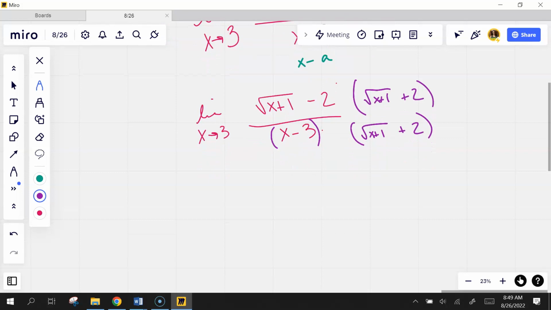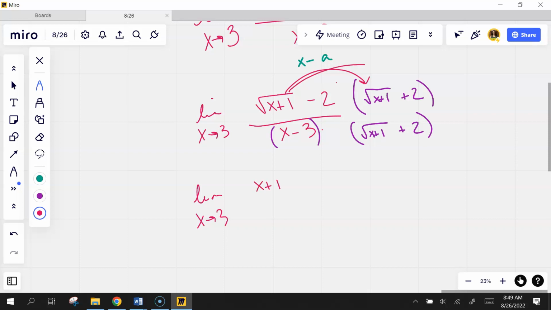Are you following me? It's hard. These are hard. All right, so let's see. The limit. You see what I'm saying, though? All right, let's multiply. Multiply radicals together. The radicals go away, yes? So I have x plus 1, and 2 times the square root of x plus 1 and negative 2 times the square root of x plus 1 cancel out. That's the point of the conjugates, right? So I don't have to write those. If you want to write them and then mark them out, that's fine.